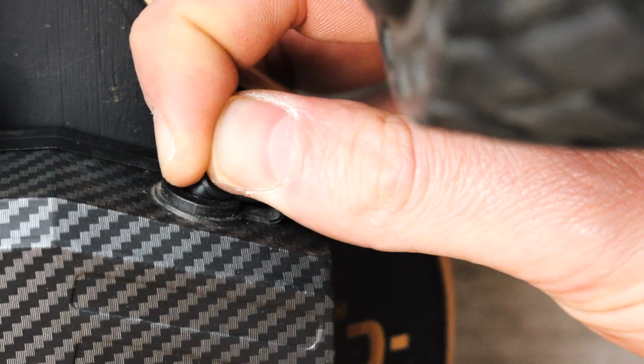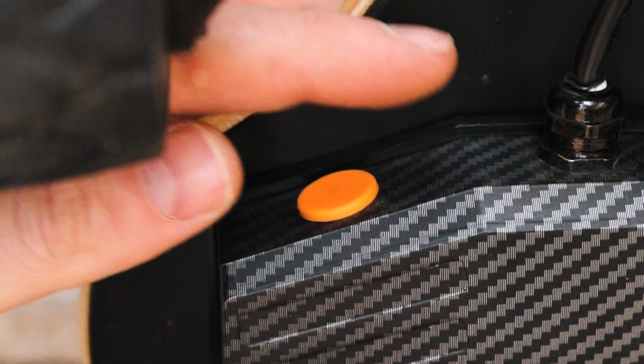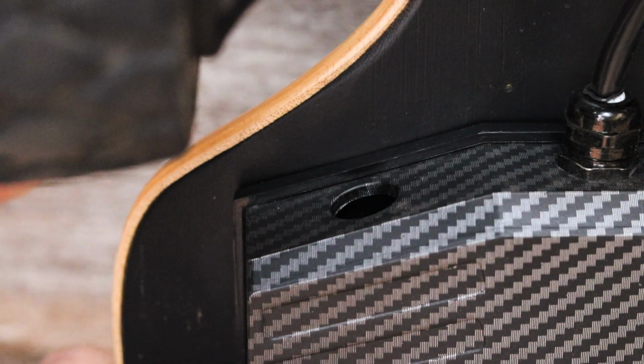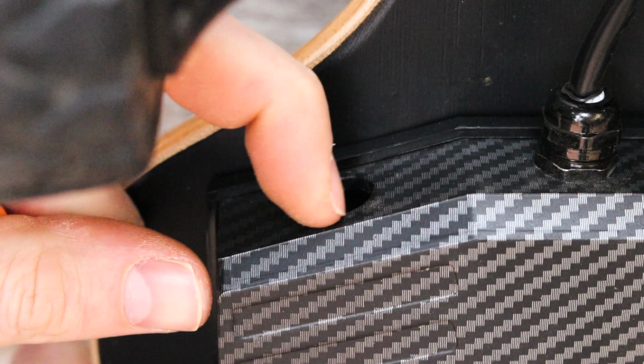The charging port is on the side of the enclosure facing the back wheels, and it can be a little tricky to get to if you've got big hands. Lastly, there's this weird plug that opens up to an empty hole straight into the enclosure. I'm not entirely sure why it's there, possibly because they were originally planning to have the power button there and then decided to move it after the enclosures were printed. It doesn't really matter, that plug is snug and it's not going to fall out.